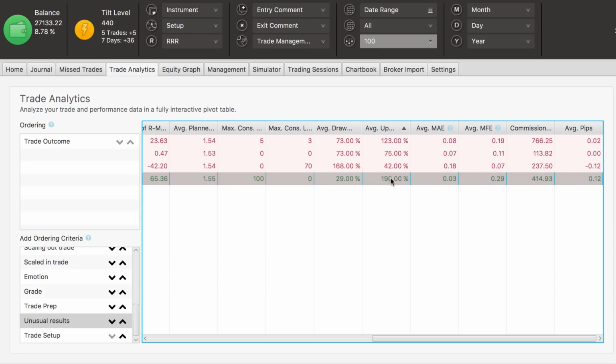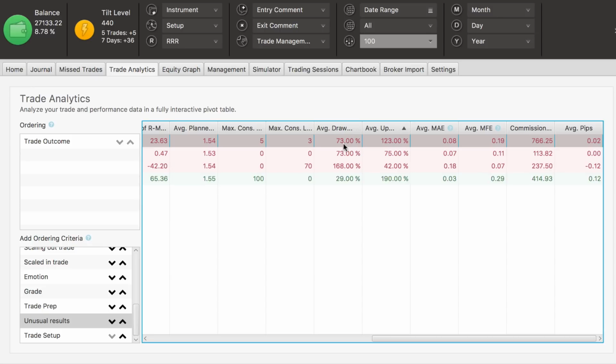His updraw of 190% is quite all right. It is a good sign. It shows that there is more potential for the trader, but he really needs to work on his exits and his trade management overall. His average drawdown is quite good. You can see it's not too high. It is on average 73%. So this means that the price keeps traveling 37% towards his stop loss on average, which is good. You don't want to see a very low number, because it means that you're setting your stops too far away.